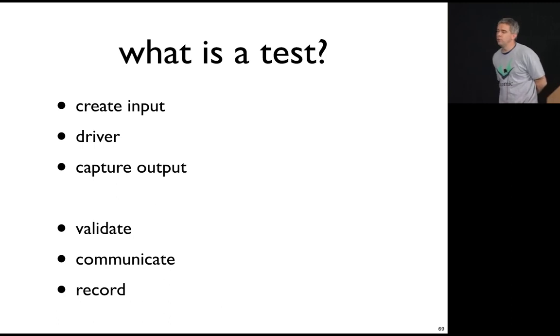A test could also usefully communicate things about the system. Certainly we want that. I don't know how much we want that. I'm not sure how we will trade it off with other things, but we would like our tests to communicate about how our systems work. But you wouldn't say I didn't have a test suite because it was hard to read and didn't communicate. Right? You wouldn't invalidate its status as a test suite. You would just say it's an irritating test suite. They would still be tests.